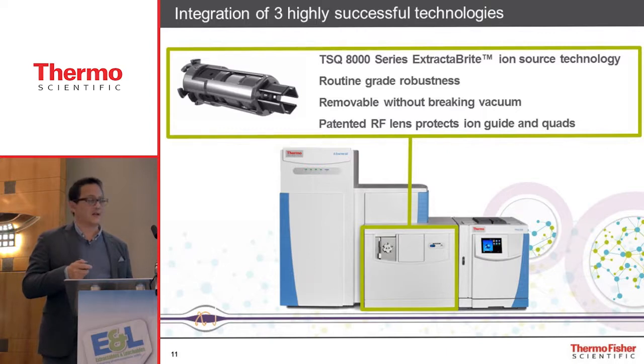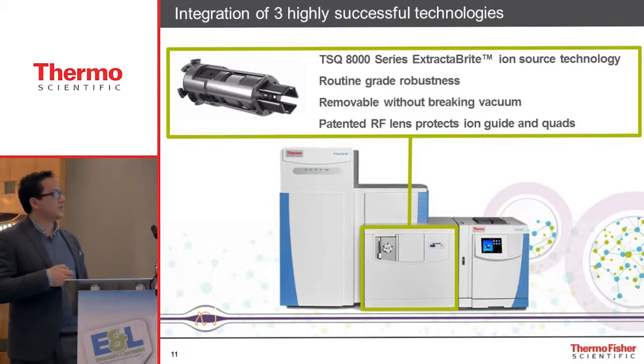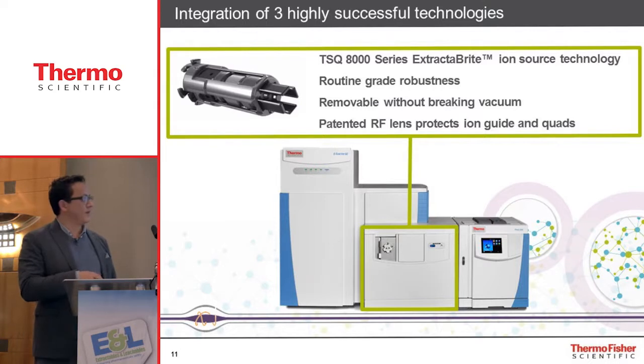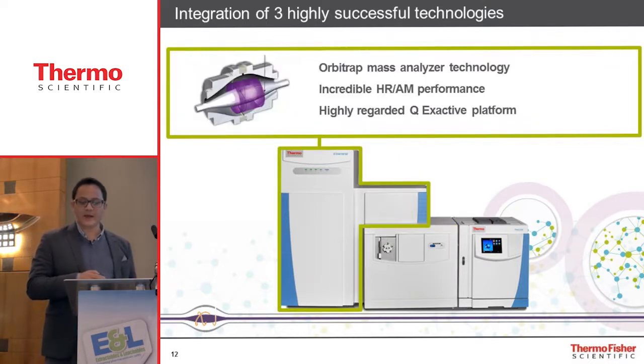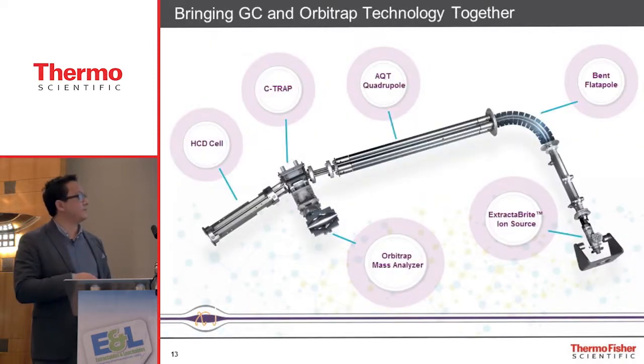People who wanted to run robust sediments for weeks on end without ever having to clean their instrument. So this was the most robust source we've ever made. We're very proud of it, and we were sure to include it within this system. And then behind that, the Q Exactive high-resolution GC Orbitrap-based mass spectrometer.